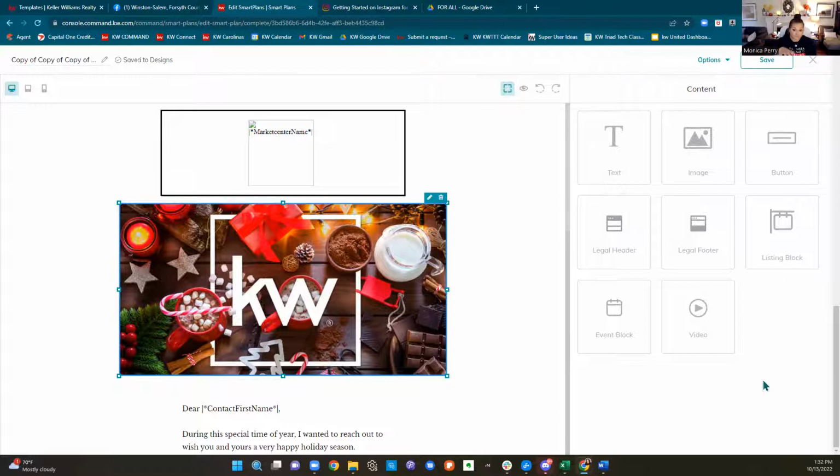But I will be making a new holiday email smart plan for 2023. I'm really having my fingers crossed that we get date-based smart plans before I make the smart plan, so that for 2023, you won't have to worry about deleting previous steps and that kind of stuff. It'll just fire as it's intended to. So I'm not going to teach on that or even start making it until late November. I will see where we are, but no later than the beginning of December will I show you guys what I was able to create, if I got the dates or not, and get it pushed out for you. Okay.